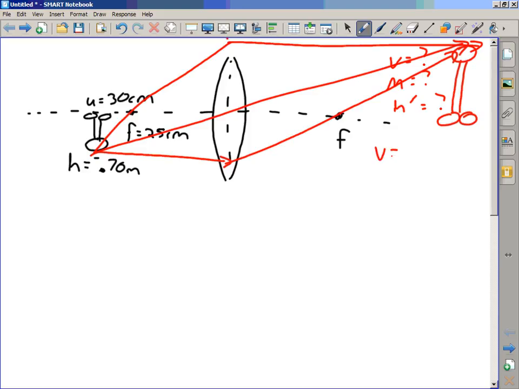V. What can you tell me about the image distance? Positive, negative? Positive. Should be positive. And what else do we know? Is it greater than or less than the focal point? Greater than. I'm expecting this, the picture is pretty conclusive. Since it's much farther than the focal length, I can conclude that it should be greater than the focal length.